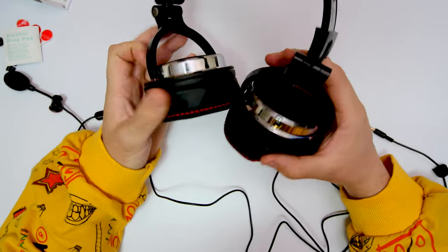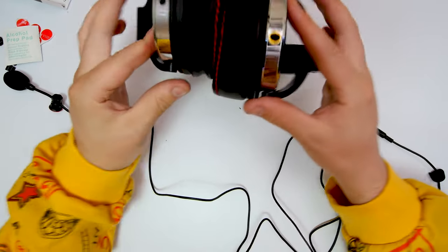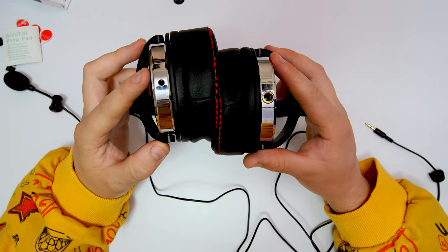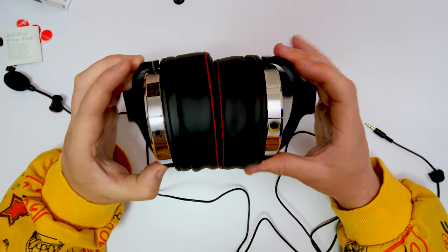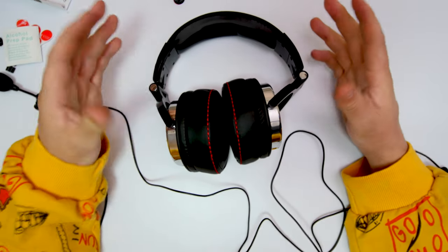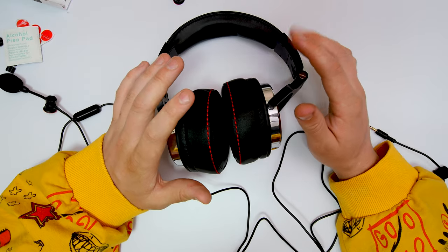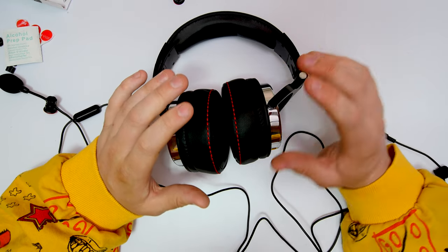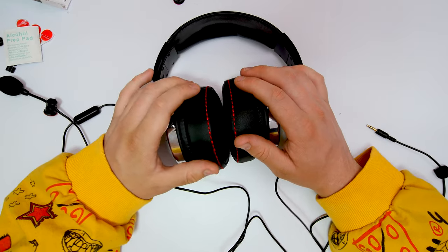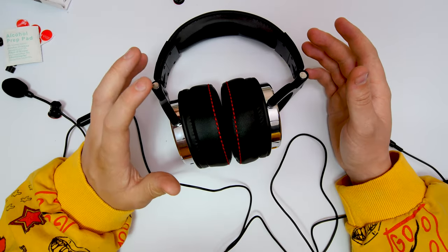I have a pair of headphones here. These headphones do not come with a microphone — they are Bluetooth and don't have any microphone on them. I have a 3.5mm jack and a DJ jack but no microphone. It's not a gaming headset predominantly, but I enjoy gaming with it because the quality alone is unbelievable. The downside is I don't have a microphone and have to use a condenser microphone, which isn't always practical.